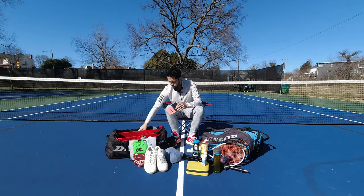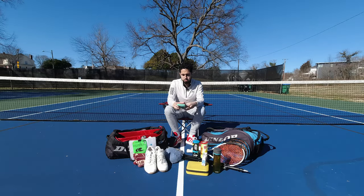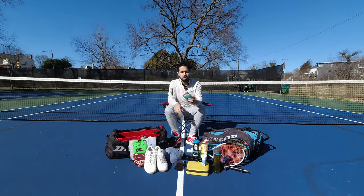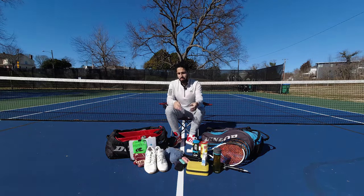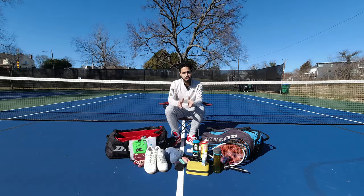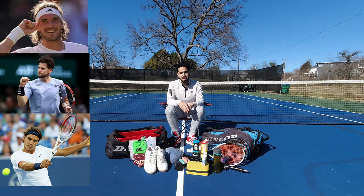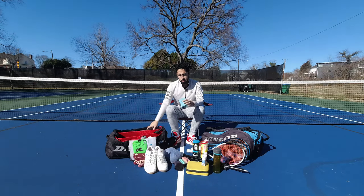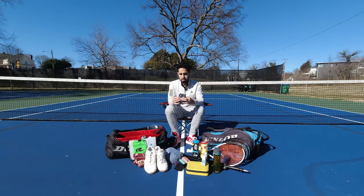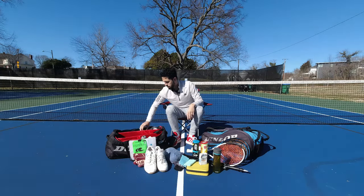Speaking of combating sweatiness, got some wristbands here of all colors — neutral colors black and navy, and if the outfit allows it, a little more splash with some seafoam green and coral. If you're a one-hander, you know the rule — you can only wear one. Tsitsipas, Dominic Thiem, Roger Federer himself put that theory to the test. But if you've got a two-hander, you're allowed to wear two. I've got the one hander so I'm only allowed one at a time. Got some longer, larger ones too — always a plethora of wristbands on hand.